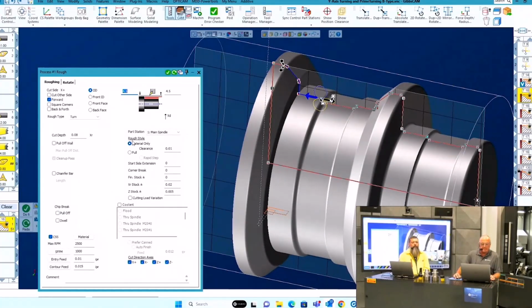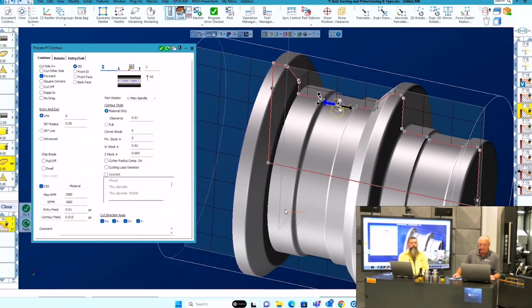But with material only set, it only gives me toolpaths where it sees remaining material left over from our round insert machining those corners. So very efficient toolpaths.